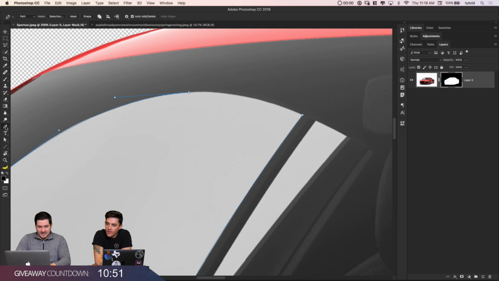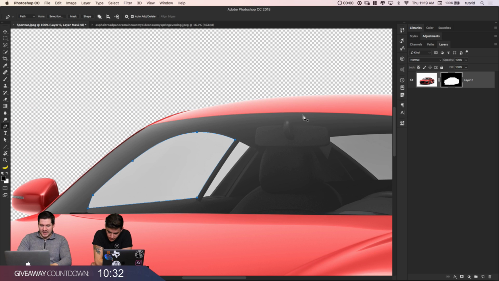And now I'm going to switch back to the pen tool, and all I need to do is click on here. My tangent handle's still there. It's a little bit long, so I'm going to hold down Alt or Option and suck this back in. And then we're just going to join this right here at the end. Look at that. See how perfectly that runs right across there? Now the key is I'm going to hold down Alt or Option when I join it, just in case there's any crazy wayward tangent handles. It just ensures that you're going to get a smooth, perfect selection heading back into that.